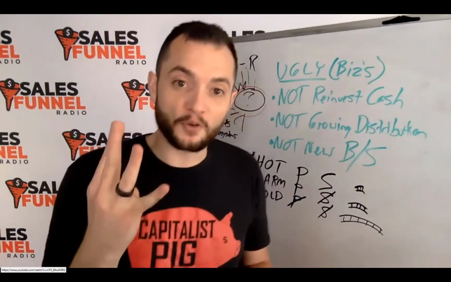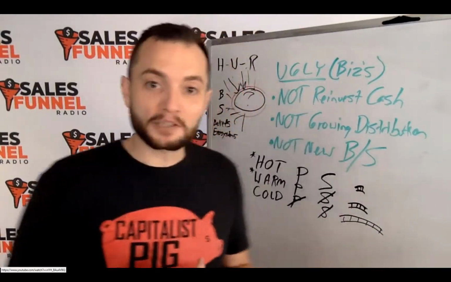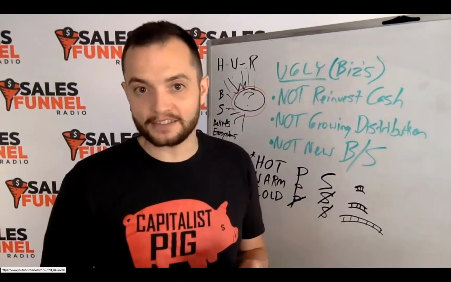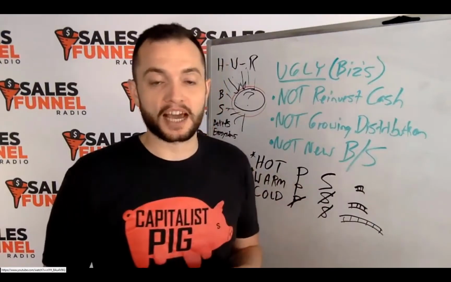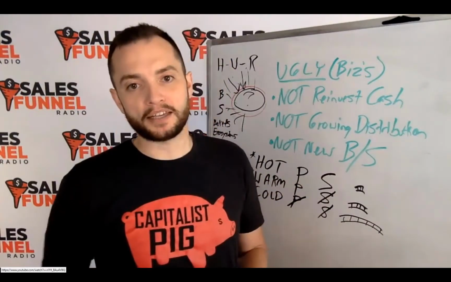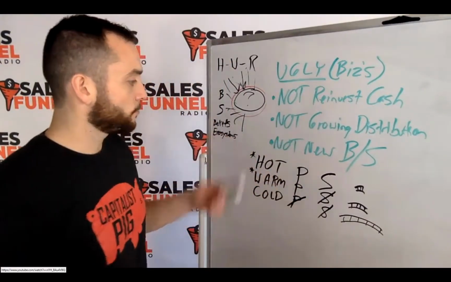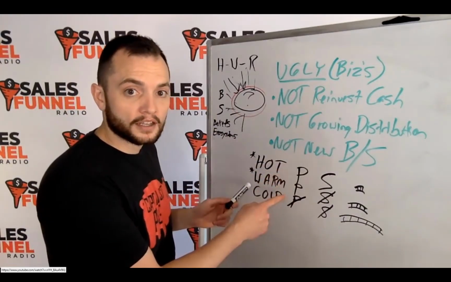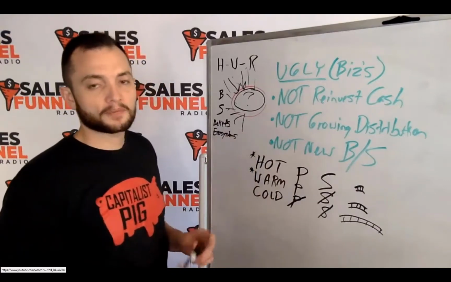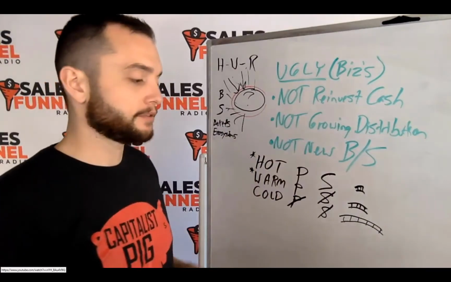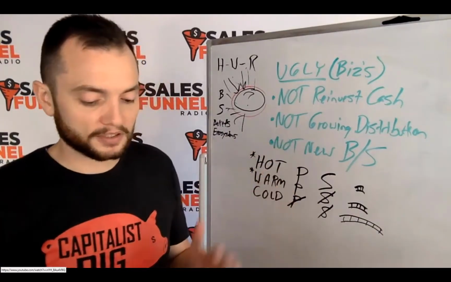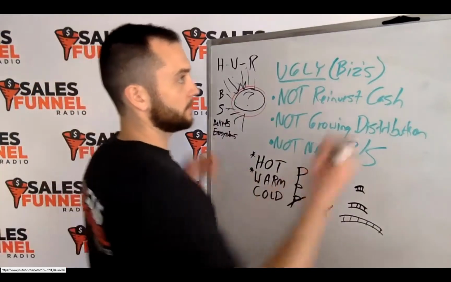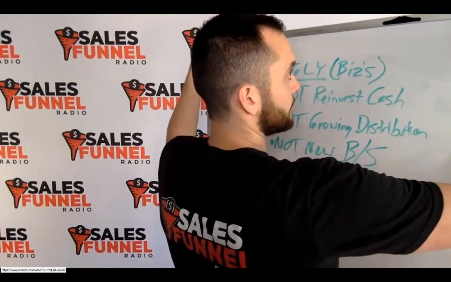I actually disagree. I think there's a 4th. And it's the reason why I believe ClickFunnels has exploded the way it has, because of a lot of these forces that are behind it. The 4th way to grow a company is, when you start to run out of hot traffic, don't go to warm. You just find another market. I'm going to show you an example as we move forward here. Okay, let me finish this thought though, and I'll get into that in just a moment. There's actually 4 ways to grow a company. Let me just make a note of that here.